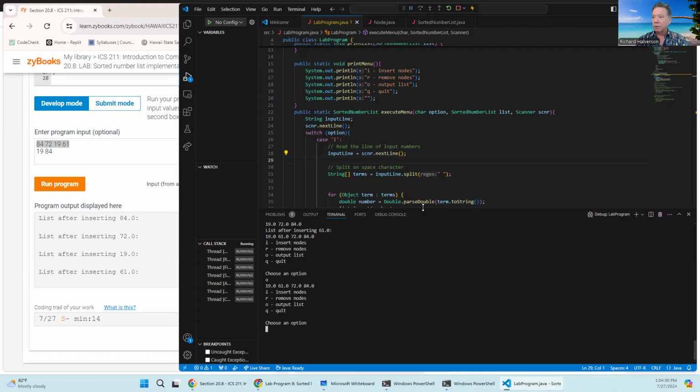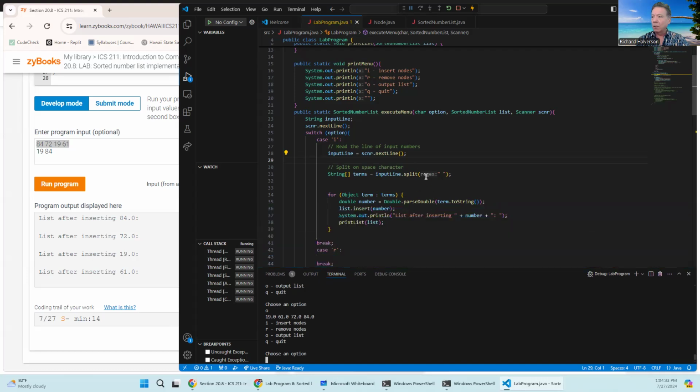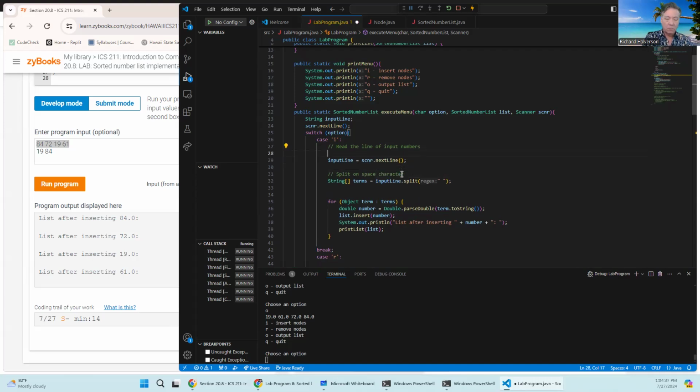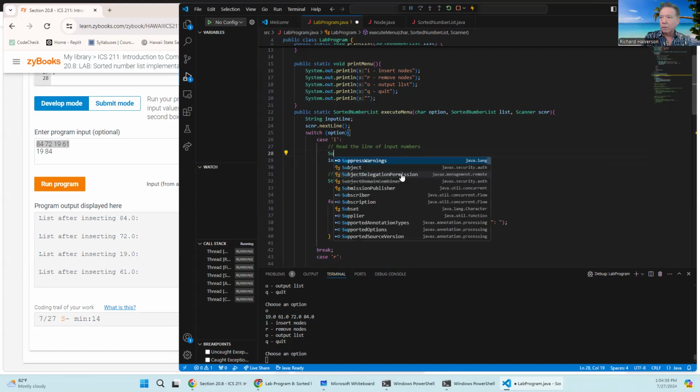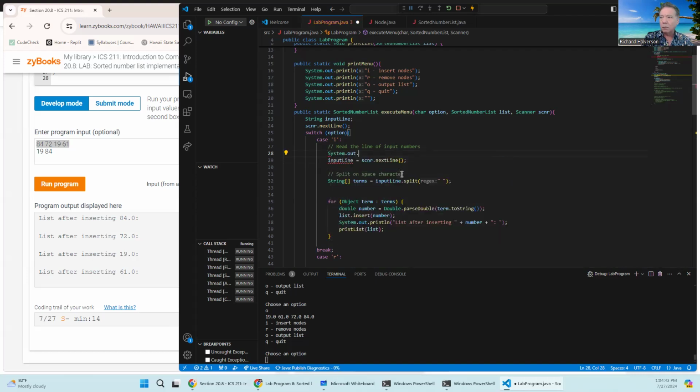Now I need to do something like system out print line, enter one or more numbers on one line, whatever.